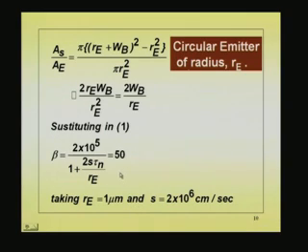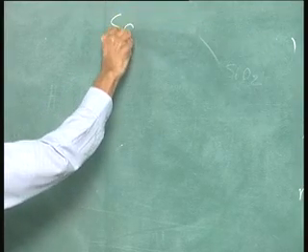If I just take some value which is really small area, where RE is 1 micron, very small emitter, and S is 2 × 10⁻⁶. It can be even higher than this, it can be even 10⁻⁷ of that order. I just took some numbers to magnify the effect and show that your beta can be 50. In fact, what they have seen in the lab is slightly different: WB is about 0.15 micron, and areas are slightly different. It is not circular, it is square geometry.